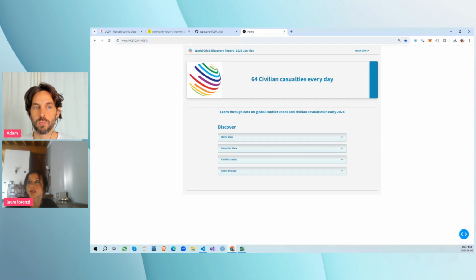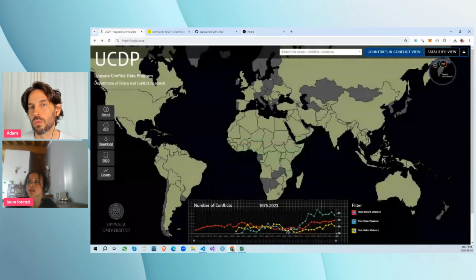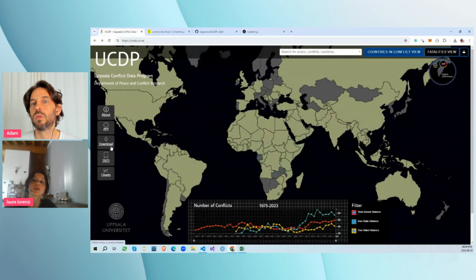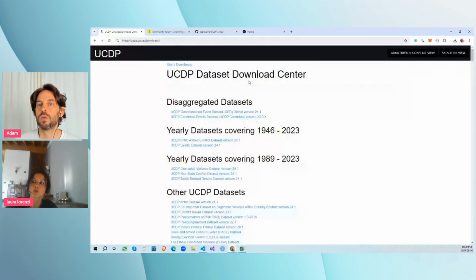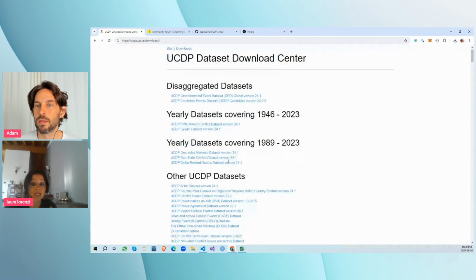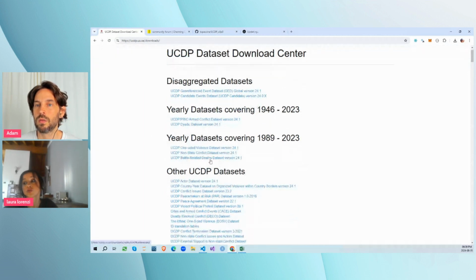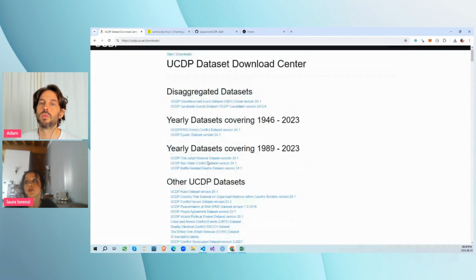Let me show you here that they took care of the collection of data, so they have this very interesting app, and I recommend taking a look. They also have a download section where you can find all the data sets. I use one of these data sets, and I decided, especially in this case, to focus on the 2024 data.